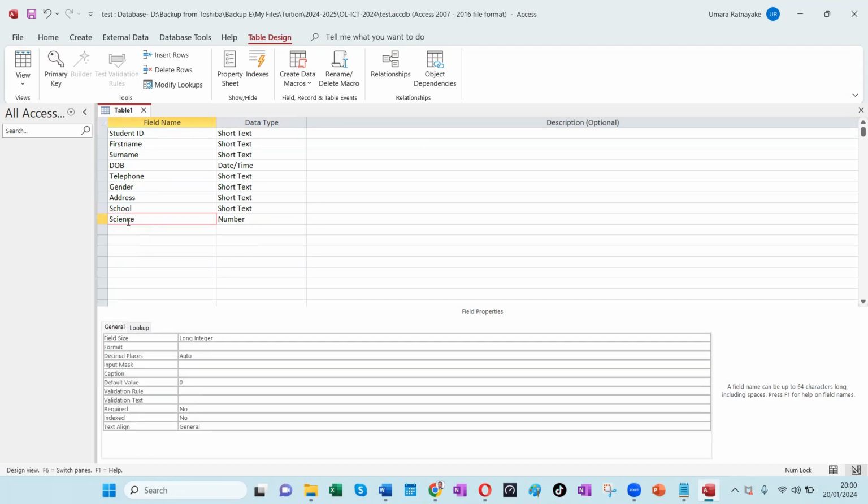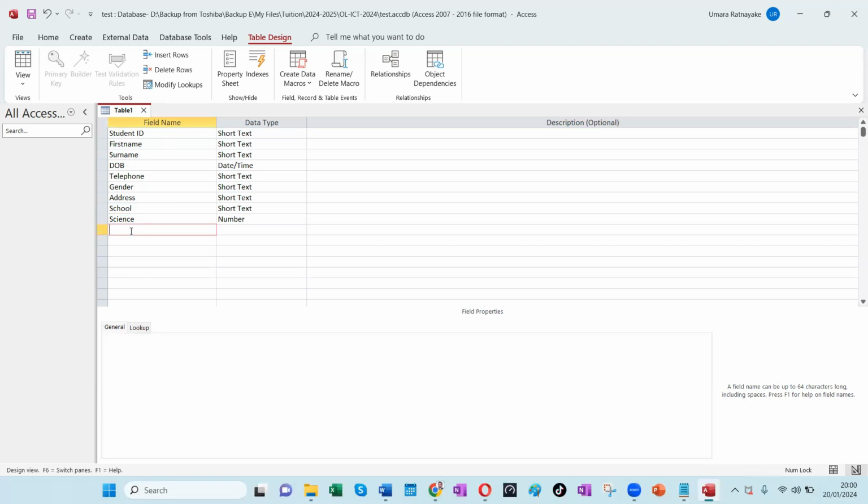Science will be done by every student. Okay, if there are 10 students, for all the 10 students, if you are going to store the science marks, what will happen? I mean, science is fine. Okay, just one subject now. Let's take maths also.